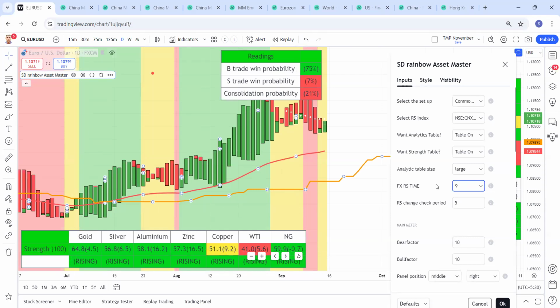It is taking the last 9 period data. And the change that has happened in the last 5 periods is 4.5 points in gold, 6.5 points in silver, and 16.2 points in aluminium.